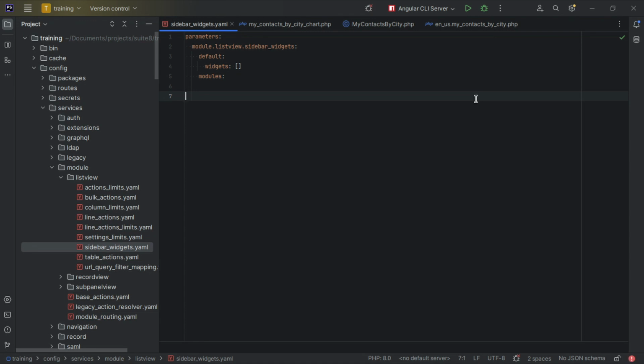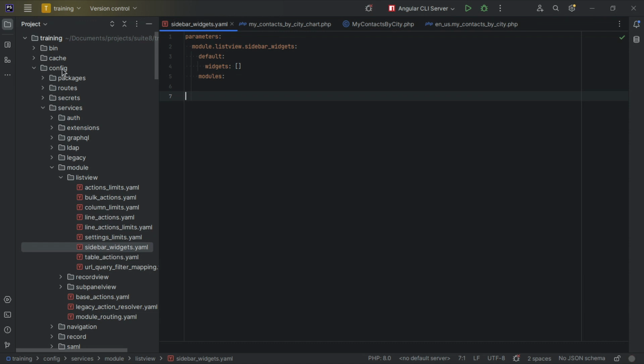That's how the charts on core modules are configured, on the list view of those modules. The other way, and the way we're going to use in this example, is a Suite 8 only way, just on extensions.